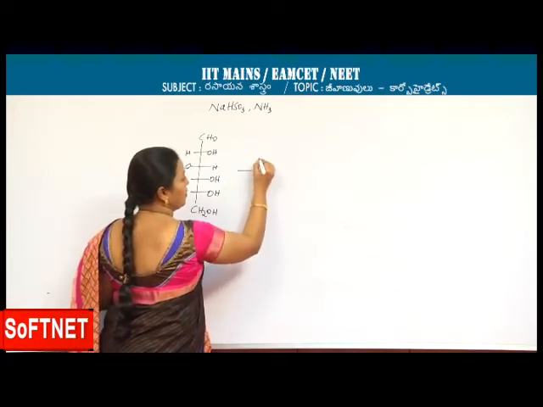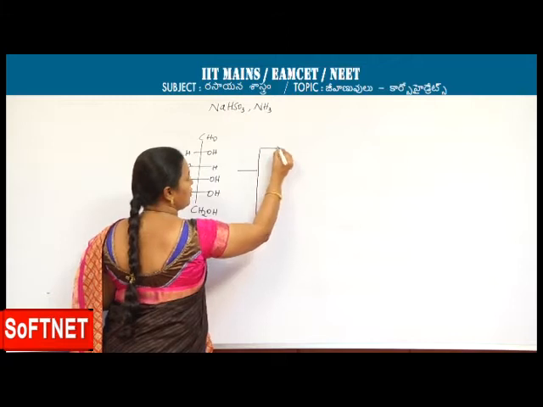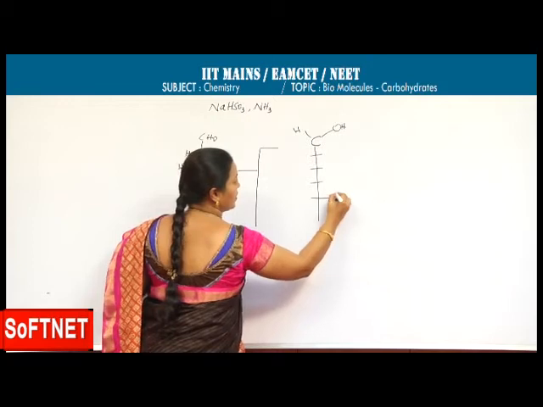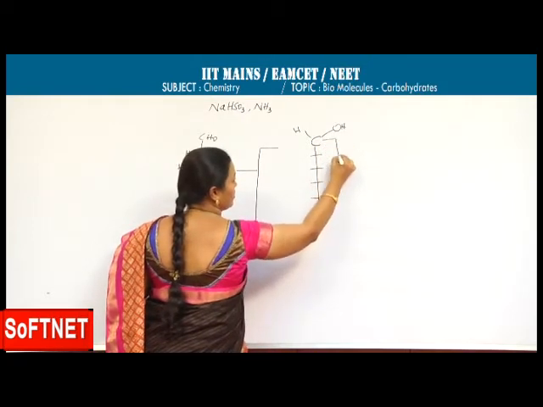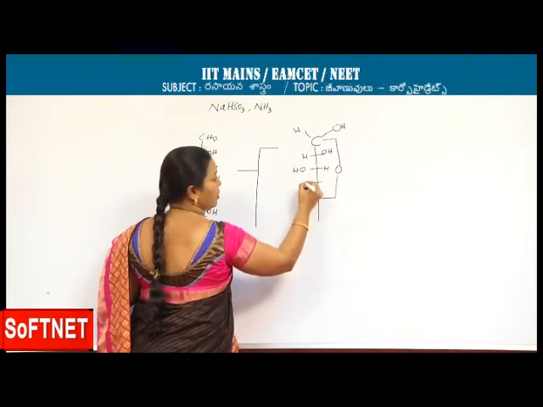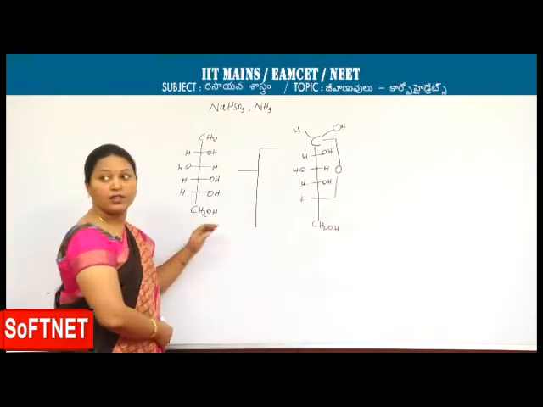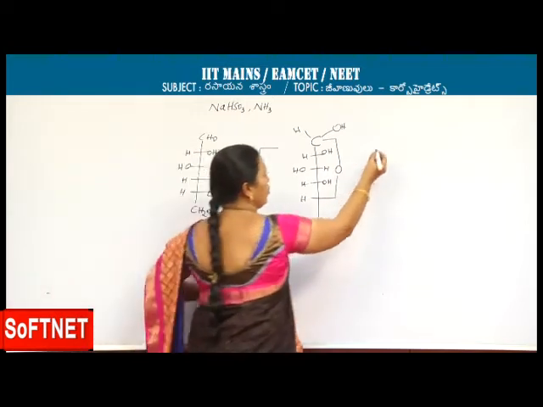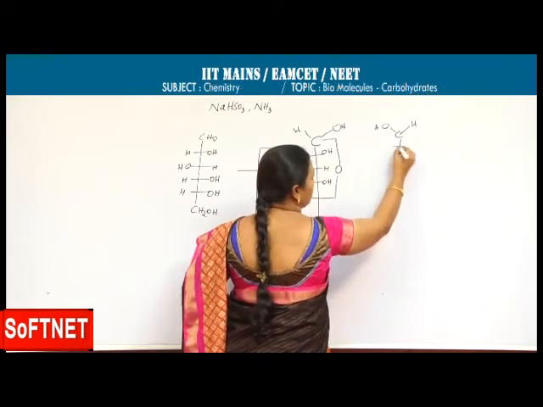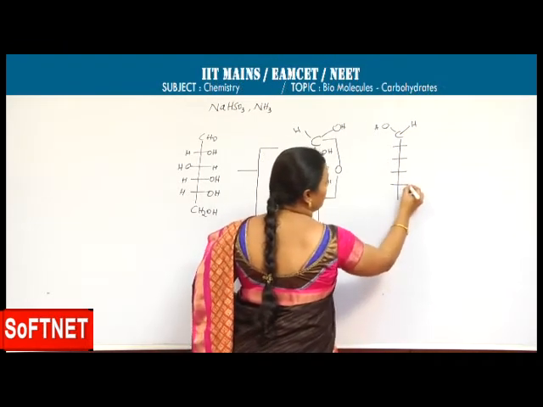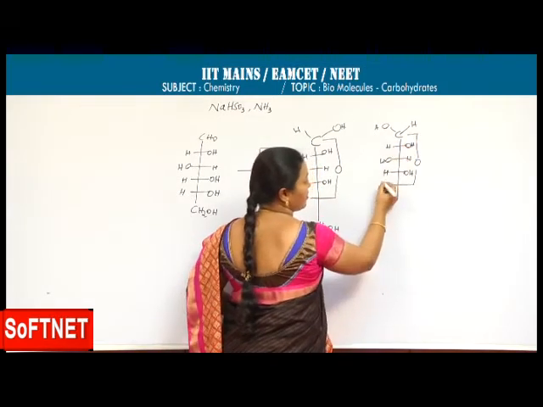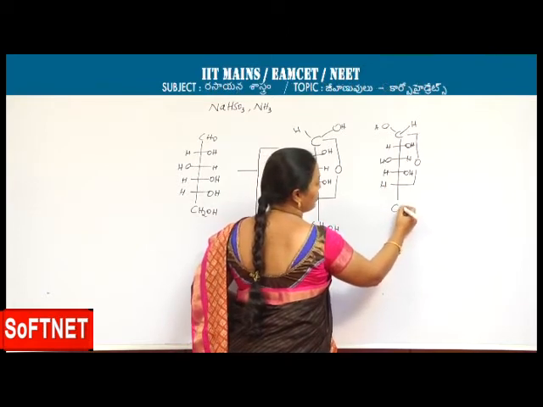Now, ring structures for this glucose. The ring starts from the first carbon to the fifth carbon, bridged with one oxygen. It means it's a 6-membered ring which contains 5 carbon atoms and 1 oxygen atom, and it is one of the ring forms of the glucose. Another ring form is the same as this, from C1 to C5. The ring is formed between C1 and C5. Apart from the first carbon, the leftover configuration for these two forms will be the same.